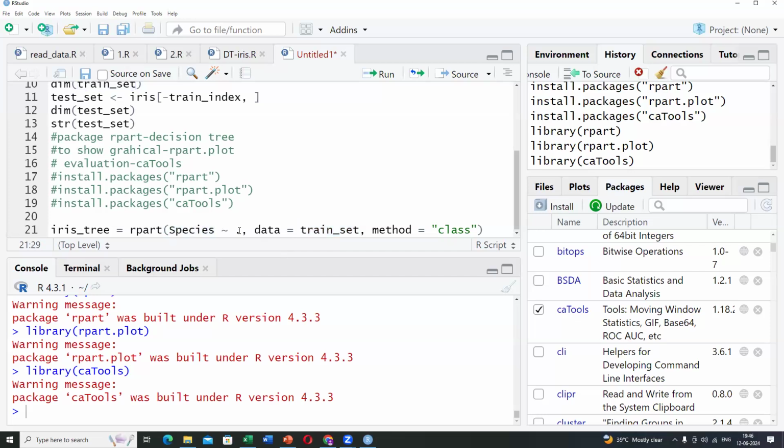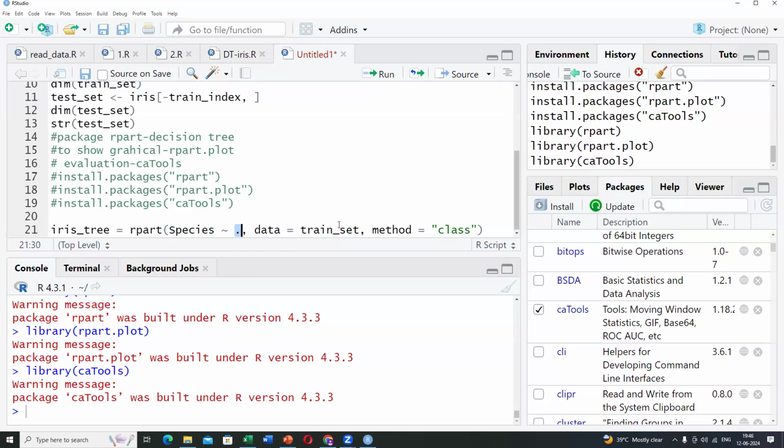Dot means Sepal.Length, Sepal.Width, Petal.Length and Petal.Width, all columns. You can also write the column names, but it might be possible there is a spelling mistake. So if we write dot, it means it includes all the rest of the columns of the data set.